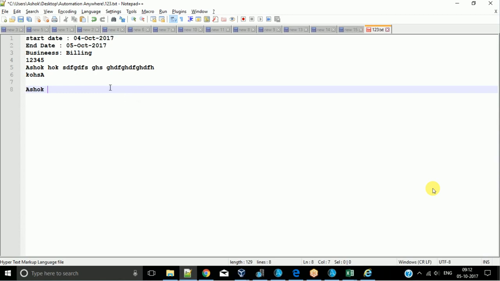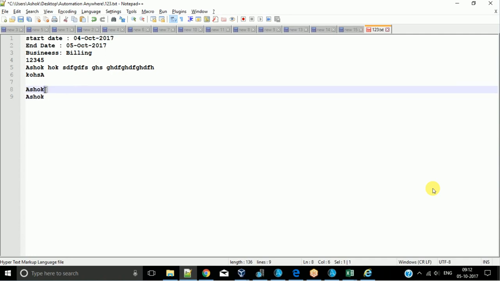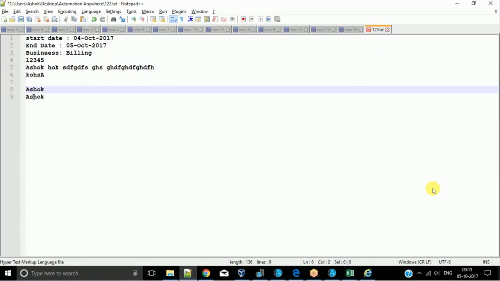I'm trying to compare this value with this. Looks like both are the same, but here we have one additional space, so I wanted to remove that one. So we can use this trim operation. Using it, it will delete leading spaces in the string. Like at the starting position we have some space, at the end position we have some space. I want to remove all of them.